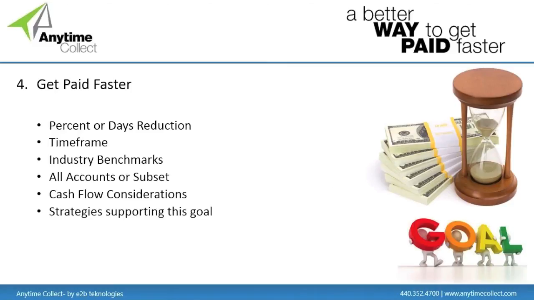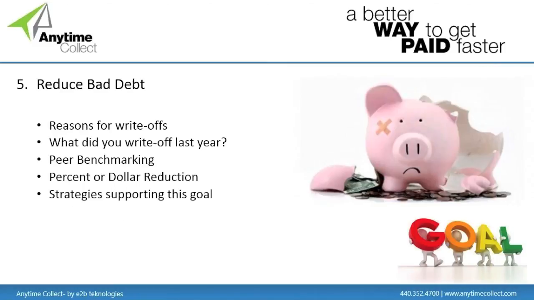Another goal that I always suggest is a great one is reducing bad debt. On average across industries, most companies are writing off about 4% of accounts receivable every year. If you're doing a good job, you're probably only writing off maybe 1 or 2%, but that's still pretty sizable. If you're a $10 million company, 4% is $400,000 a year you're writing off to bad debt. Some industries, you guys sell a lot more product and service to make up for that amount of loss. So, what could you do if you reduce bad debt write-offs by 10% or 20%? Chances are you're going to be a lot more profitable.